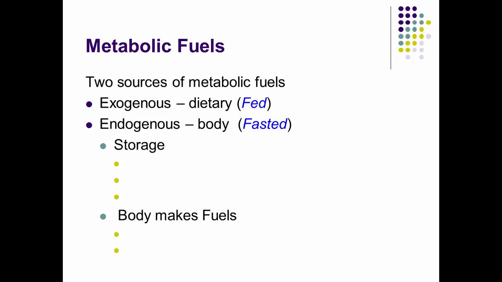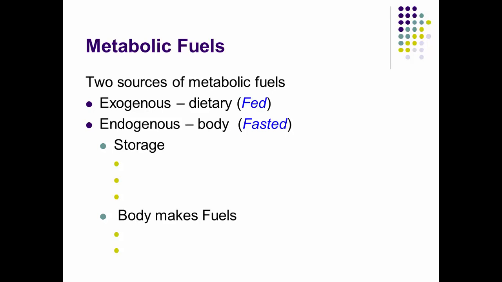And two sources of metabolic fuels we already talked about a lot, right? Endogenous or exogenous. Exogenous means that energy fuels are coming from diet, right? So dietary fuels we consider exogenous energy fuels: dietary glucose, fatty acids, amino acids, right? So exogenous fuels are only available during the feeding condition. We utilize energies that we absorbed from diet.